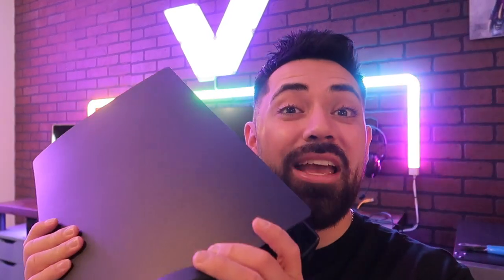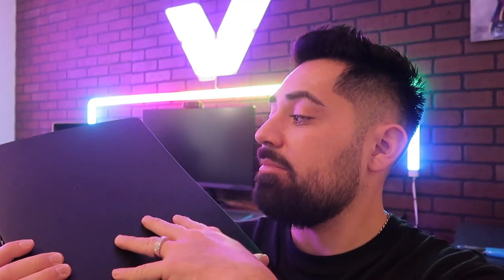The gaming system — I'm currently rocking the PS5. I do not have a PC, nor do I think in the near future I'll get one. Hopefully we can find it in the budget to get a PC but currently rocking the PS5. My wife actually surprised me with this when they first came out — she got it for me for Christmas of 2020. It is the end of 2022 right now. I also purchased these black panels off Amazon. There was a wide variety of different colors but I'm going for the black look, so let's get it in.